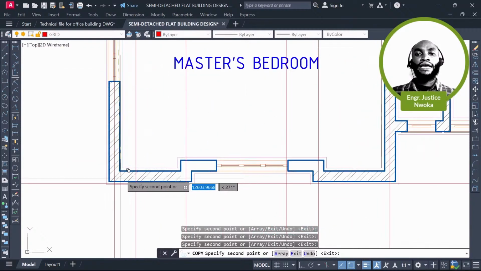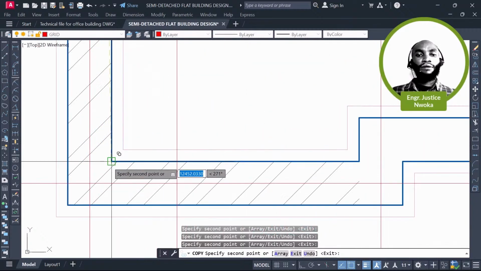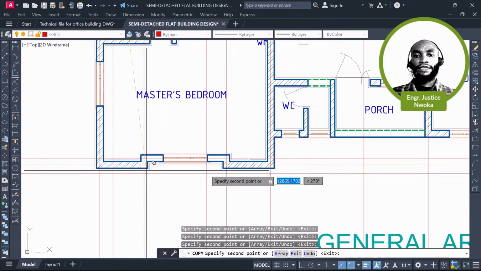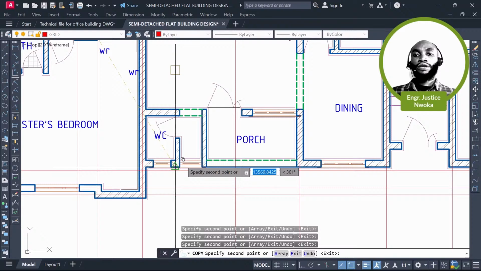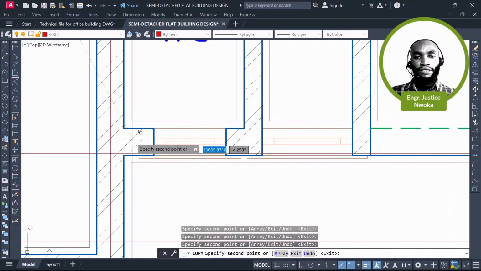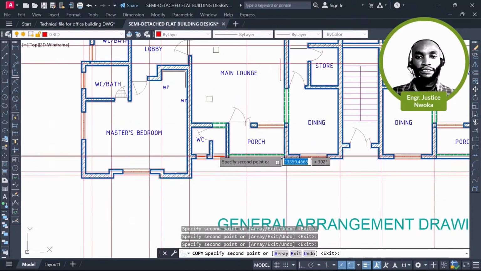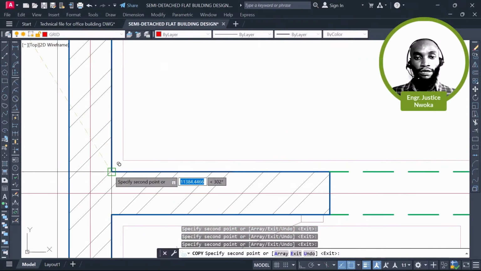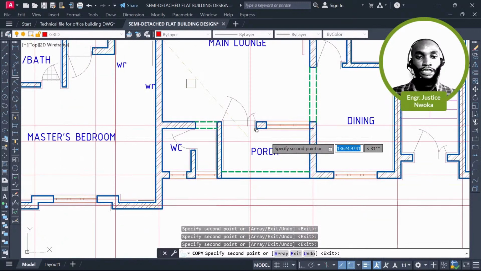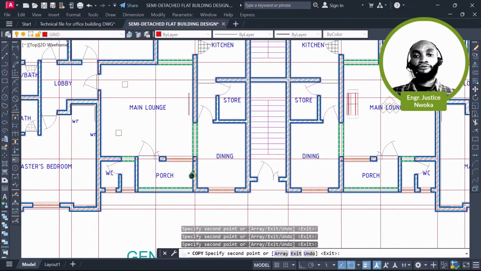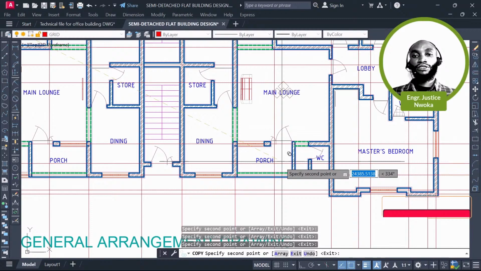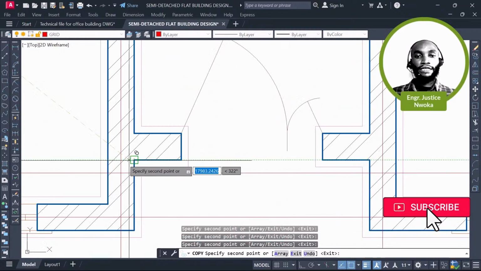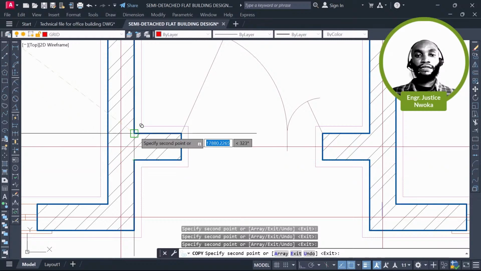Okay, and I'll come again now and then come here, click here, and also come here and click here to get that shape. Okay, and this is a major wall, so I'll come now and place this here. Then this is also a major wall here, because it's separating this bedroom from this porch. So right now I'll go, and this place here is a major wall for this staircase, because I need that. So I'll come here and place this line here.